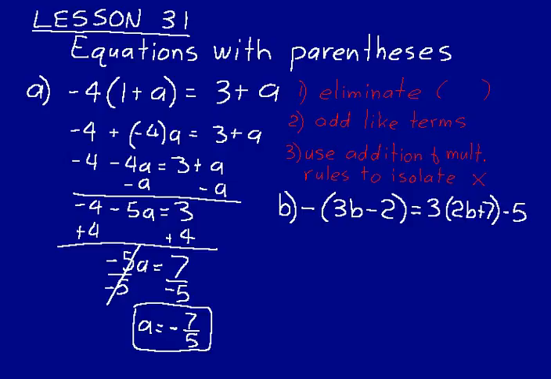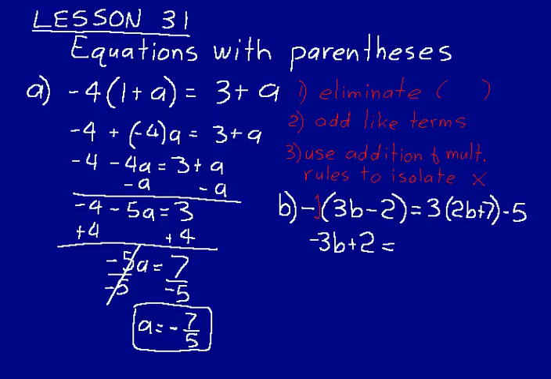And on the left there we have negative times 3b minus 2. Well, hopefully you've realized and you understand that anytime you have a negative outside, you're basically saying -1. And so you're multiplying both of the terms on the inside by a -1. And so we say -1 times 3b, so that would just be a -3b, and then -1 times a -2, and so that would just be a +2.